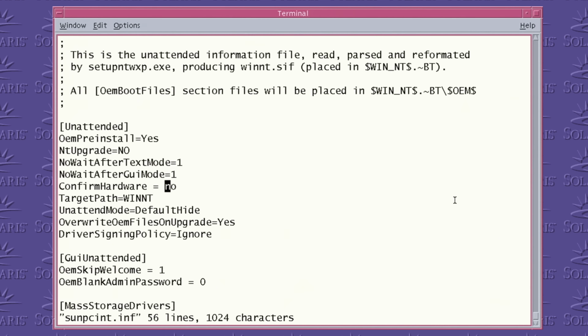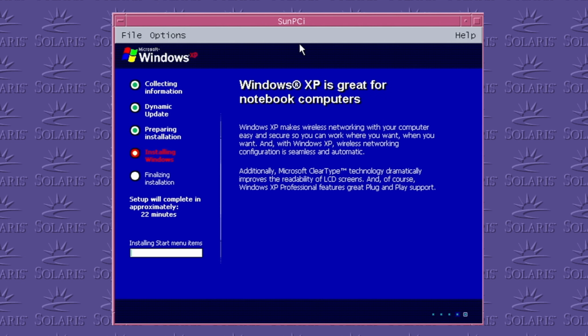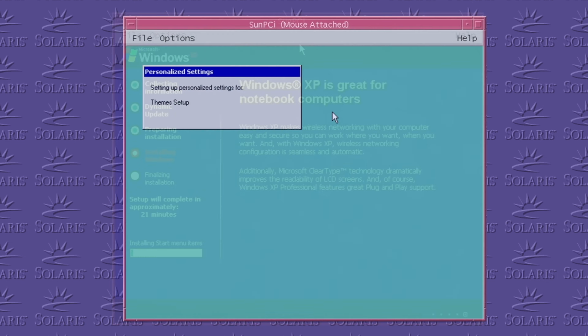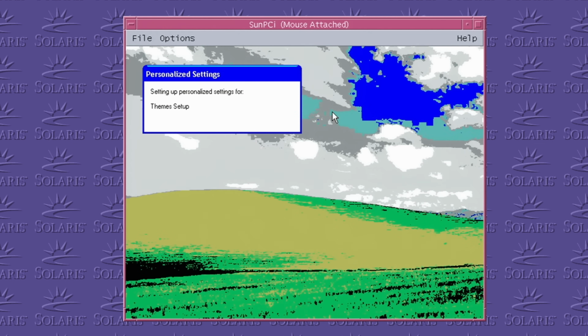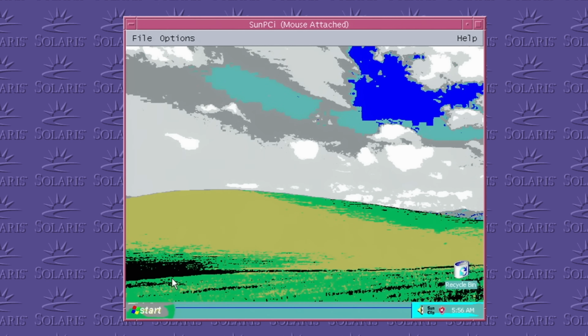While it was becoming clear that the SunPCI 1 and 2 were very similar, one thing that I knew had changed was the graphics chip. Going through the driver files, I carefully modified the installer to disable loading the SunPCI 2 video driver. Then, once again, I let the install process run. After almost 3 hours, you could say I was in bliss when I finally saw Bliss pop up in wonderful 16-color mode. I had successfully managed to install Windows XP on the SunPCI 1. It's really these moments that make the entire project worth it.